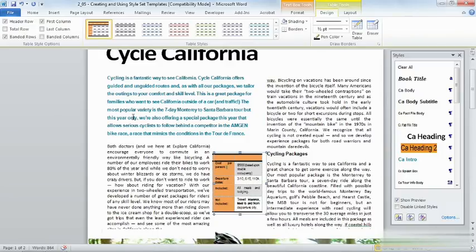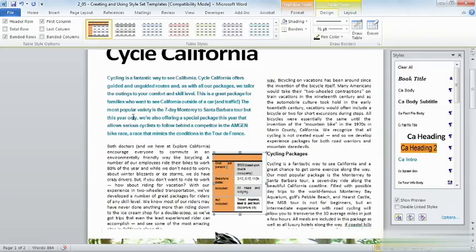Now, let's say that our scenario is that we're creating a catalog for Explore California. Cycle California is only one of several inserts we will be receiving that will all need to be formatted the same way. Do we have to recreate those same styles again in order to use them in our other sections? Well, not so if we use style set templates. So the first thing that we want to do is create all of our styles. And we're going to pretend that you just created all of them for your document.